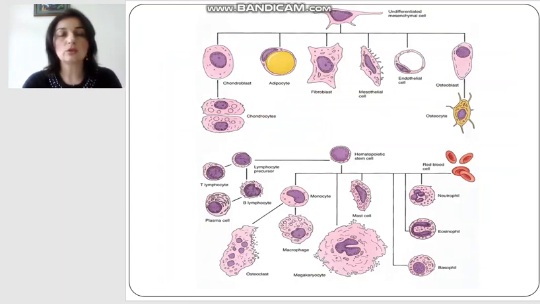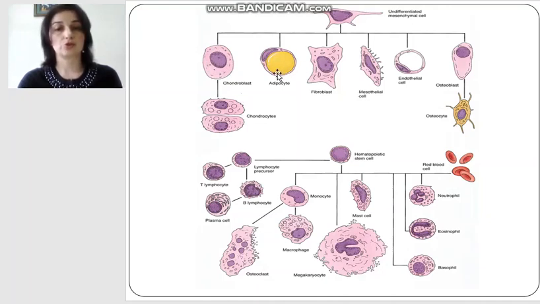Now let's talk about where they originate, from which source they take their origin. That is mesenchymal tissue. Mesenchyme, as we said in the embryology lecture, is the embryonic connective tissue, and it will give rise to all of the connective tissue types. Let's look here. For example, chondroblasts will develop into cartilage, adipocytes will form adipose tissue, fat tissue, and fibroblasts, the prevalent cell type in connective tissue proper. These are cells which will form connective tissue proper.